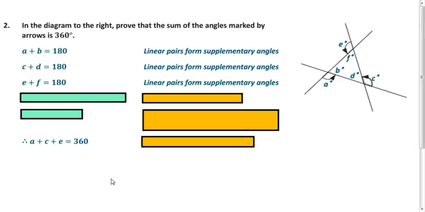So notice in our conclusion, we want to get A, C, and E all in the same equation. So how can we do that with the three equations that we already have? What should we do with them? Well, we're adding A, C, and E. So let's try adding our three equations together. And so you add all three of these together, and that's what you end up with.